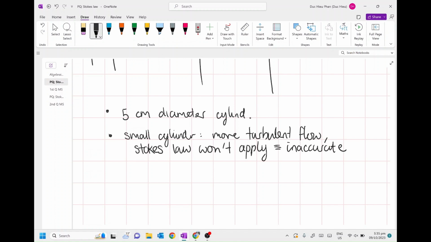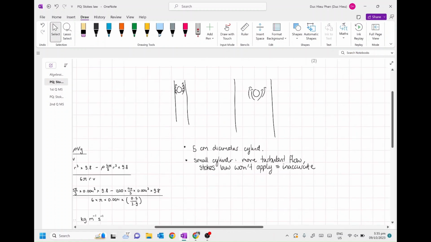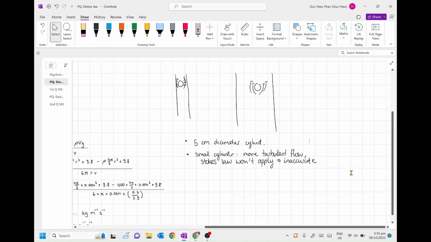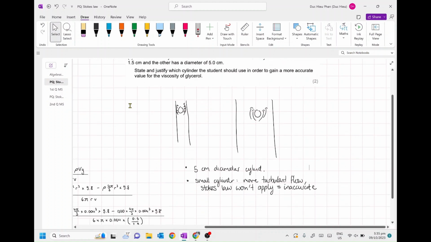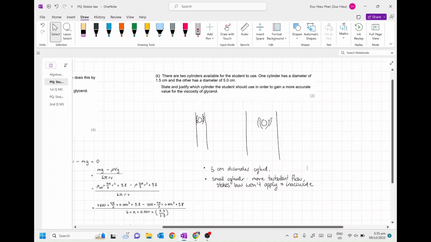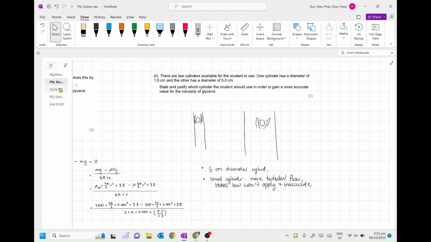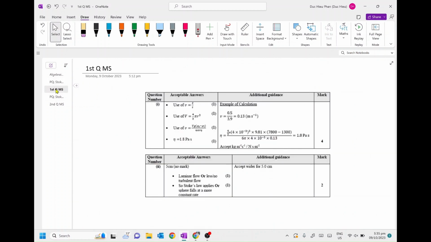All right. We stated our choice here, and we justified our choice here. And remember, Stoke's law questions love to talk about laminar and turbulent flow, so make sure you keep a heads up for this. And here's the mark scheme for the questions if you've been doing it as I have been. So you can check here, take a screenshot, whatever, and I'll link to the questions, like a whole sheet of questions, even questions I haven't featured on here, a whole sheet of questions about Stoke's law later.